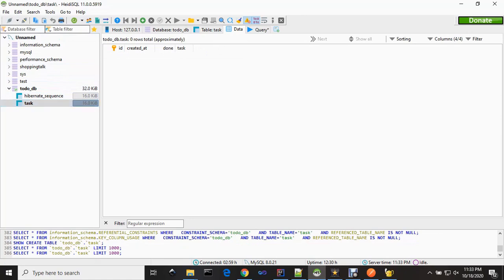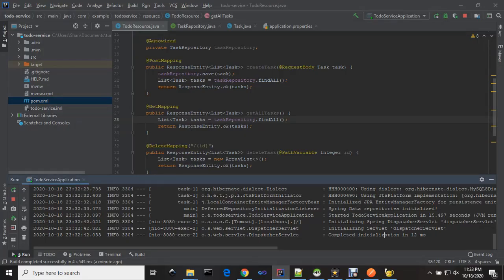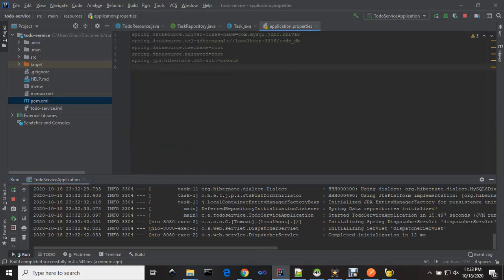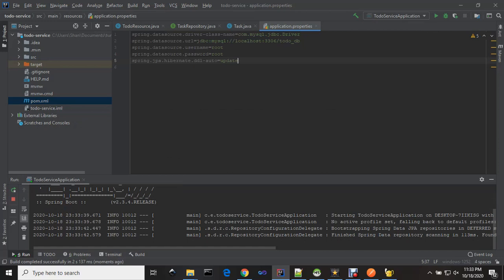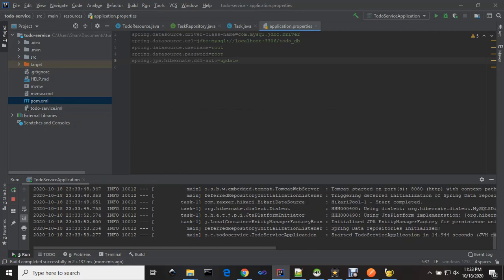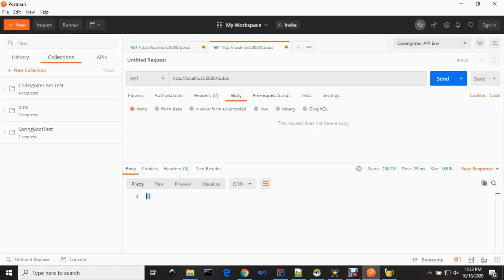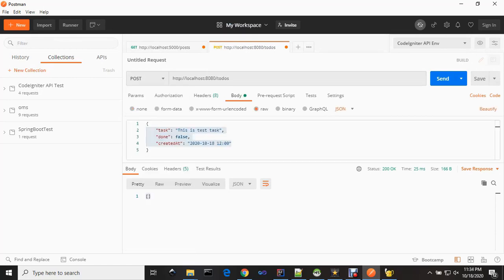Okay, I know the thing. Let's go to this application properties, and here we need to say update now. Otherwise it will recreate our database every time we run our server. Okay, let's restart our server. So we started. First of all, let's add our record again.